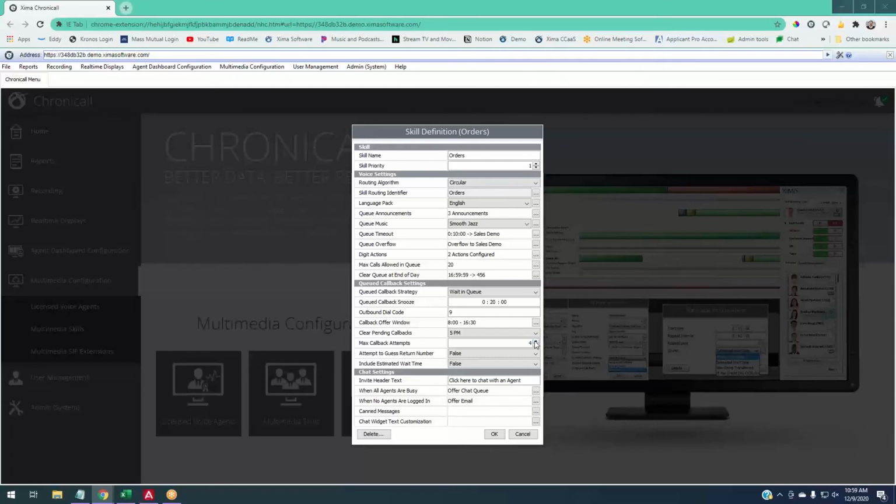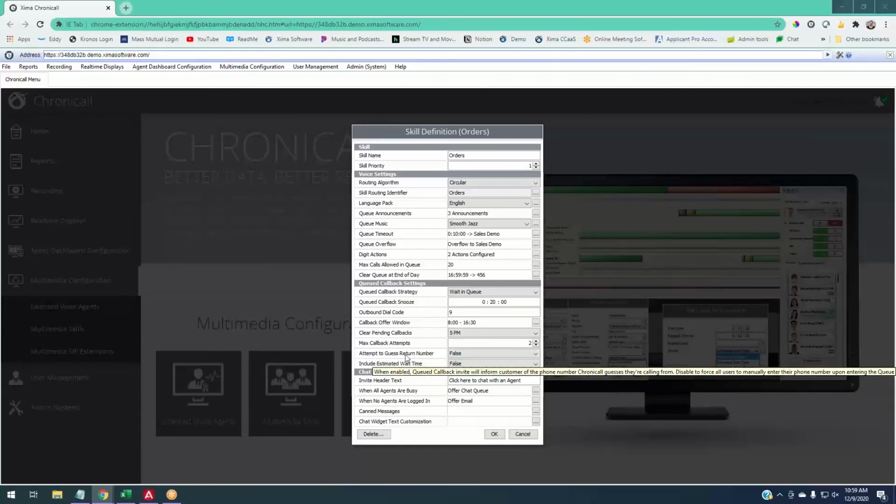Okay. So we're not going to keep trying that client. You can set how many attempts that you want it to do. Like I said, 3 is the default. You can put that at more if you'd like to, but typically it's fewer. So I would say something like 2. Of course, again, that's up to you. Okay. After those 2 times, it'll stop trying to call that client back. And like I said, it'll cancel that callback.